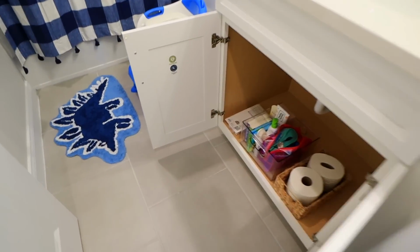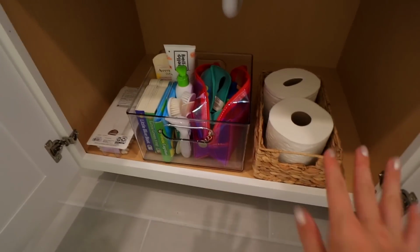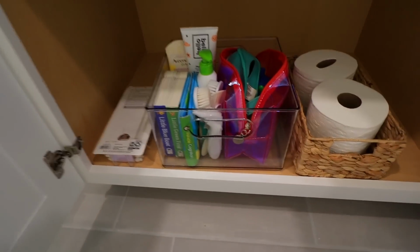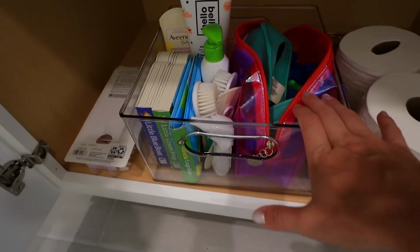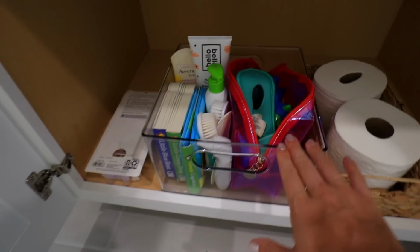And there you have it, guys. So this is what I like for a kid's bathroom. Simple, straightforward. We don't need a bunch of stuff down here. I just want it very accessible and not a lot of things. So all the extra bath things are just in a bag. Don't need anything fancy. I can reach in there really easily and pick different things out.